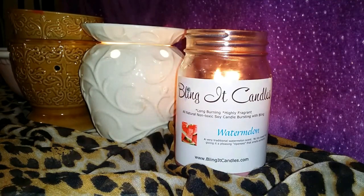Hey everyone, I'm here to finally reveal my Bling It Candles. I'll be doing the watermelon candle today. They did send me this candle to review and reveal, but it doesn't change how I feel about them because I've ordered six candles before I got this one and I love all of them. I really like that, to date, I haven't seen anyone get the same pieces over and over. I also love that these are all-natural soy — not blended. I was really excited to get this one because my husband Chris and my daughter Hannah really love watermelon.